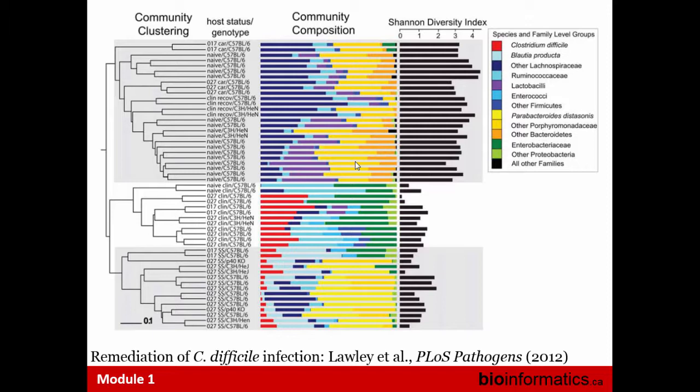So it's always good when you're explaining metagenomics to your mom, your dad, and your neighbor to start with Clostridium difficile, right? Because that's one of the most prominent examples of the discovery, the use, the application, the success of essentially a metagenomic approach, or a microbiome approach, right? To examine using metagenomics. And so this is from 2012, Trevor Lawley at the Sanger Center, and a cast of thousands, or at least a dozen or so, looked at mice that were either healthy or super generous.